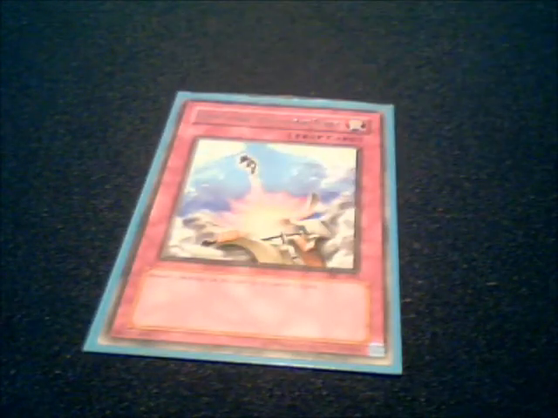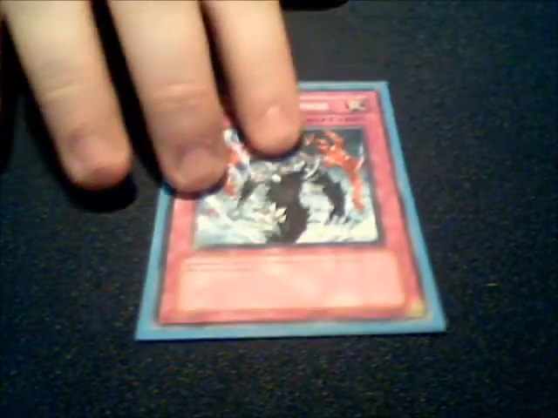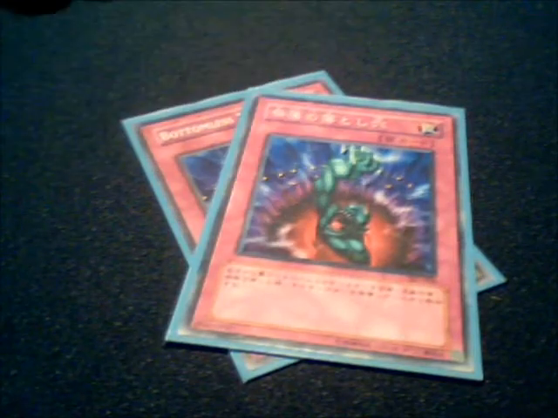Let's see. Compulsory. Get a problem monster out of the way. Sakuretsu Armor. Pretty self-explanatory. 2 Bottomless. You can run 2. Do it. 1 Waboku. 7 Tools of the Bandit.